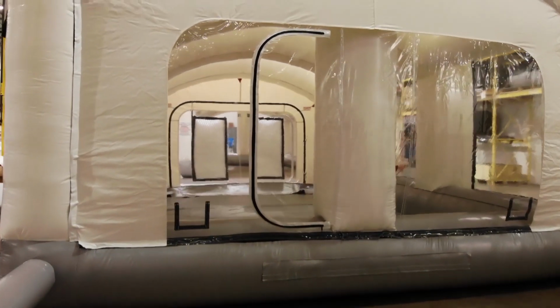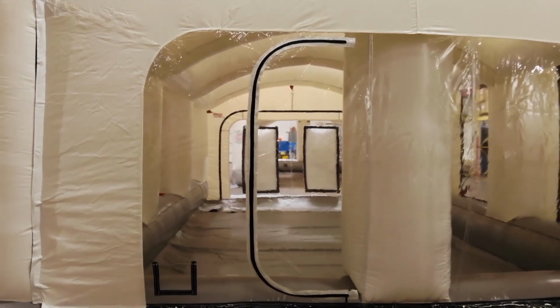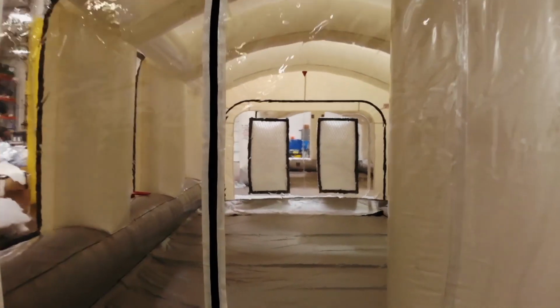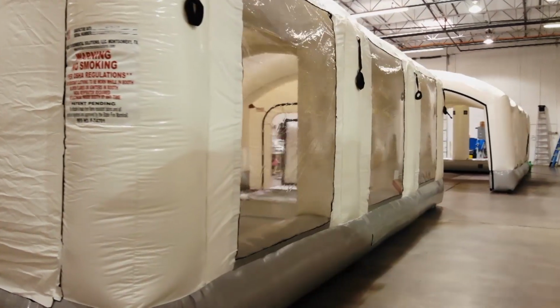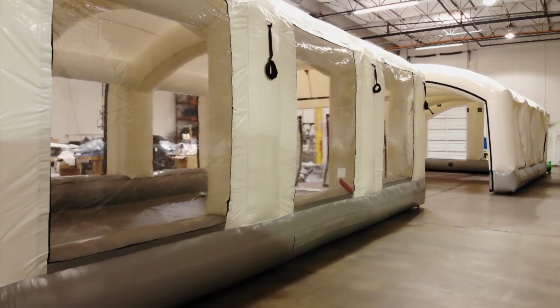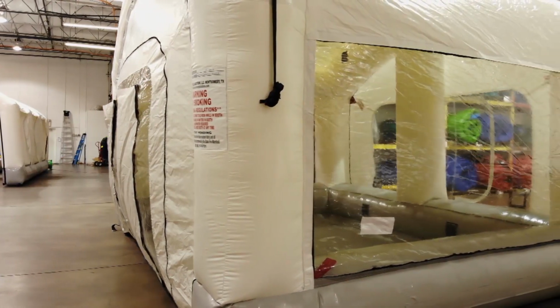Not everybody has the space to set up a permanent paint booth that they're not going to use every day. We know how real estate's expensive. You can imagine tying up 400 or 500 square feet in your shop. If you're not painting every day that shop's open, you're not making money off that real estate.